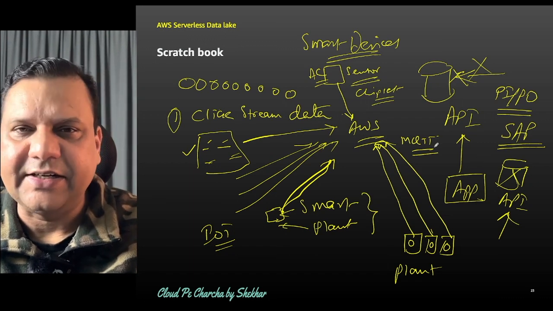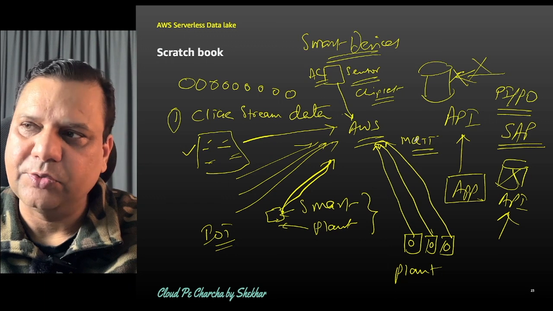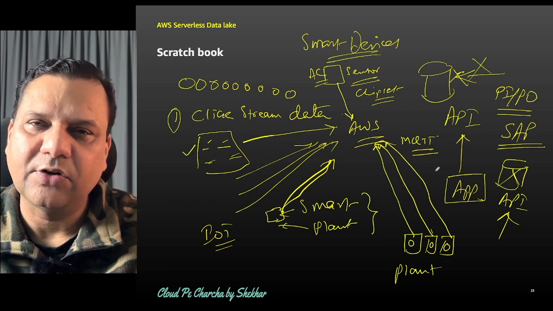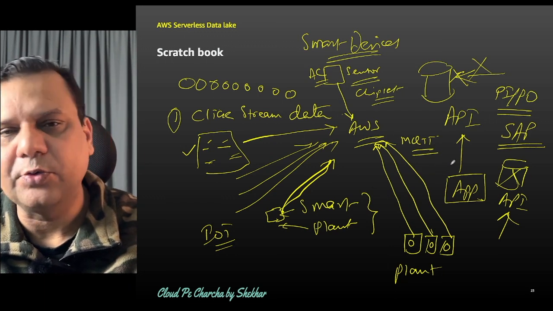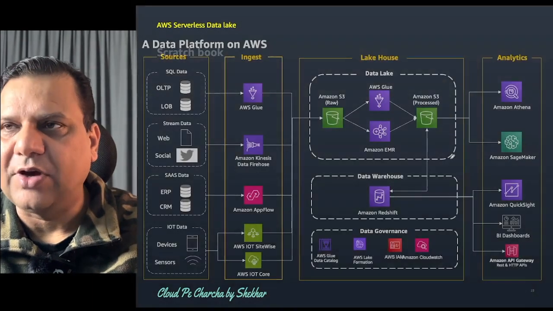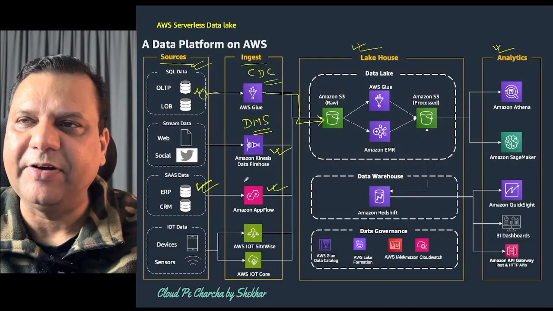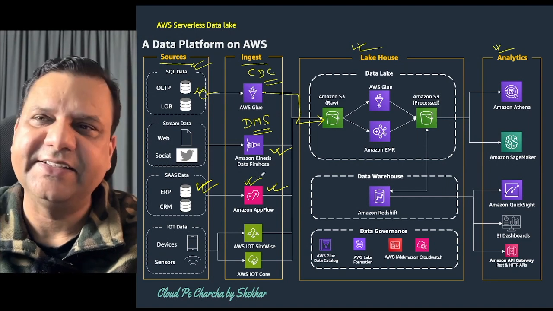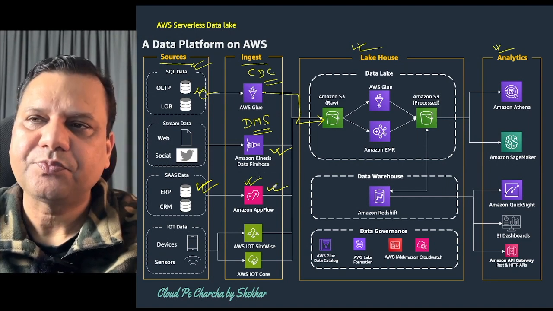Salesforce, as I have said, is a pure SaaS based application. So anyway, there is no other mechanism other than calling it through the API, and you can do it using AppFlow. So AppFlow will help you with both the event based as well as the scheduled data ingestion mechanism.